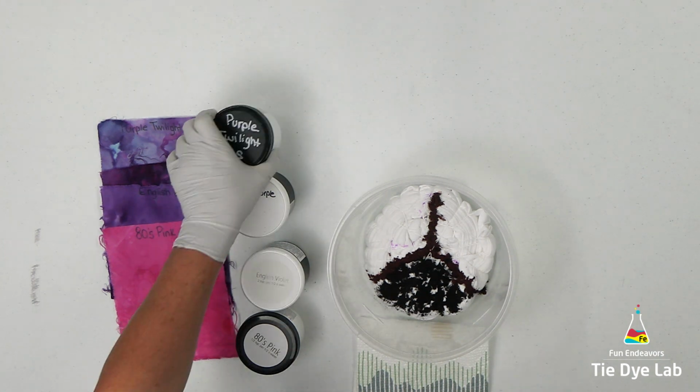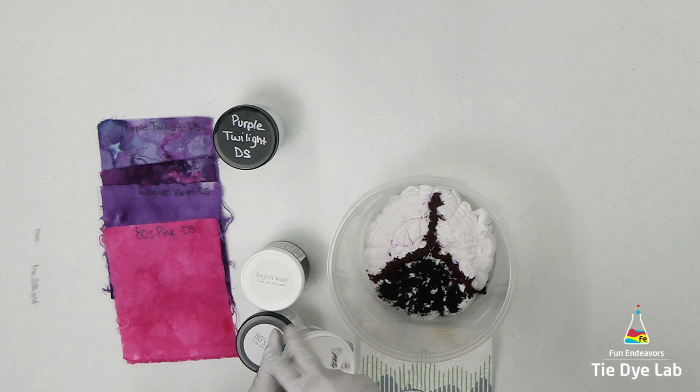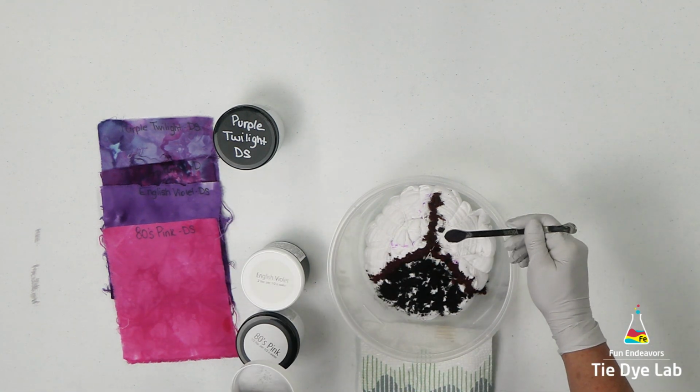Then I'm going to use Deep Purple from Dharma, and in the last section, I'm going to use English Violet from Dyespin.